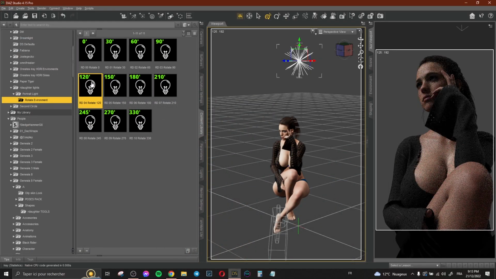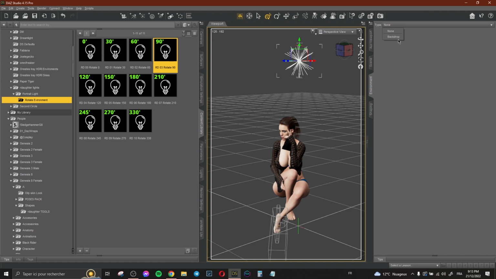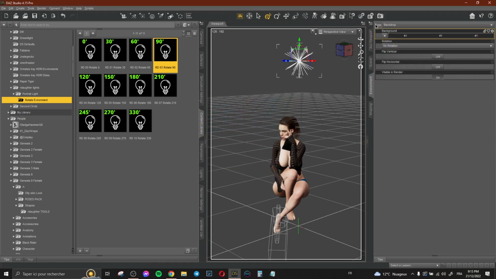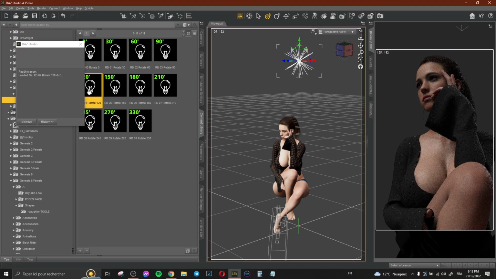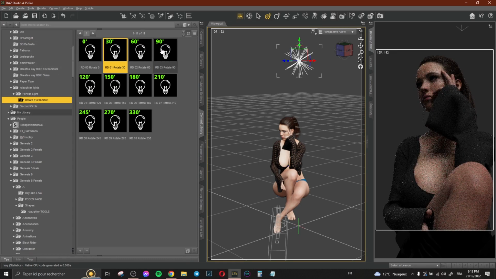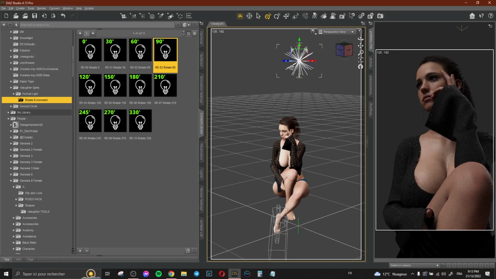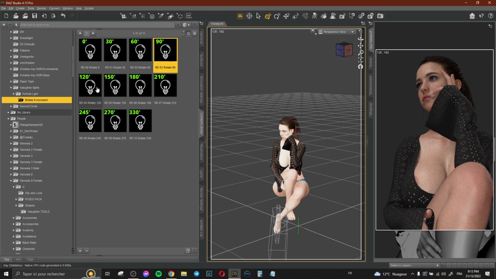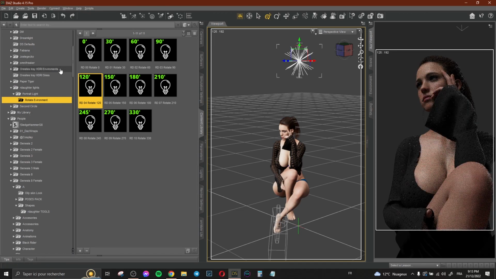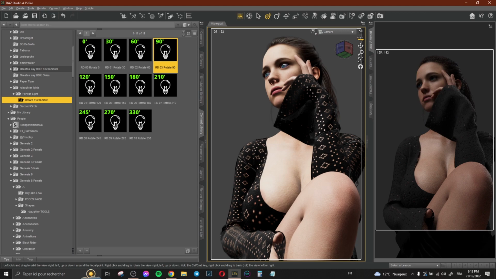Let's change the background to black. It's not exactly black, it's like gray. So what if I don't use the point light here? I think we need it. We need the point light, and I think 120 or 90. I think it's 90. 90 is good. Okay, like that.